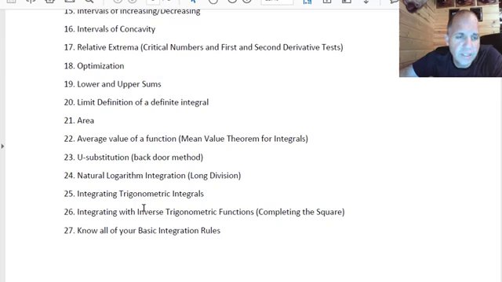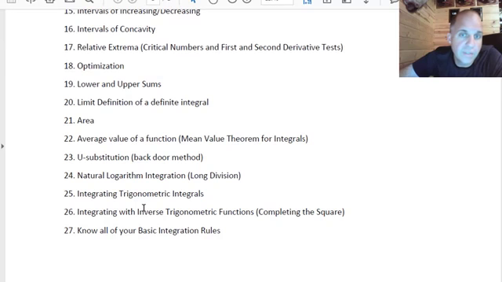We integrated trigonometric integrals, and so we had all 6 of them now by using the natural log. So of course the integral of tangent of x was equal to a negative natural log of the absolute value of the cosine of x. The integral of secant was the natural log of the absolute value of the secant of x plus the tangent of x. Make sure you can also integrate with your inverse trig functions. You had those 3. You had arctangent, arcsecant, and arcsine.